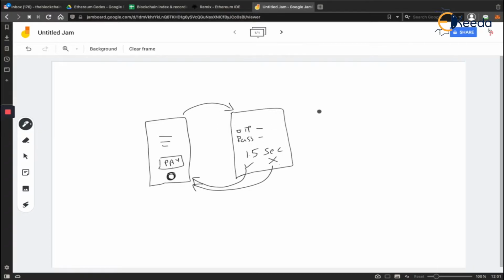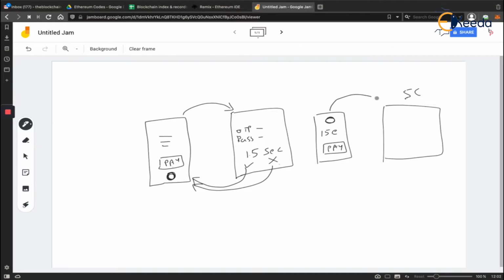Now imagine in the same way there is a mobile application, and there is this smart contract. What the user is doing is entering 15 ether: I want to send 15 ether and click on pay. Of course, as you know, in a dApp we will have the smart contract as the backend, and the front end will be a website or your mobile application. So it is a similar scenario where you enter 15 ether that you want to transfer and click on pay. Once you click on pay, this page will start waiting for the smart contract to complete.